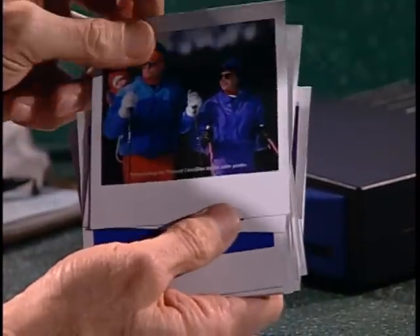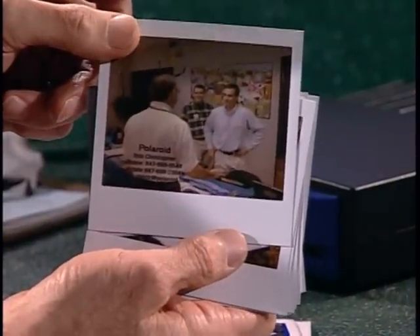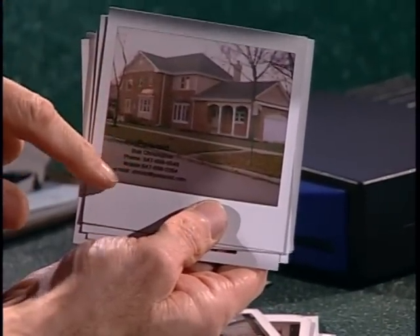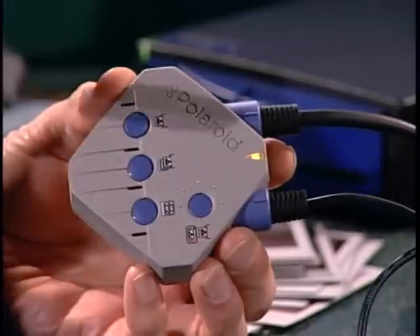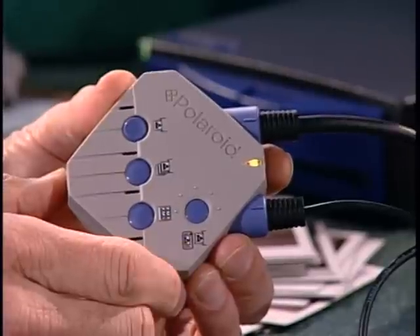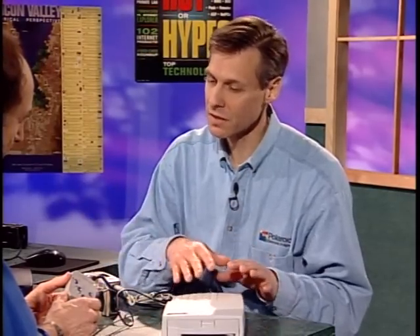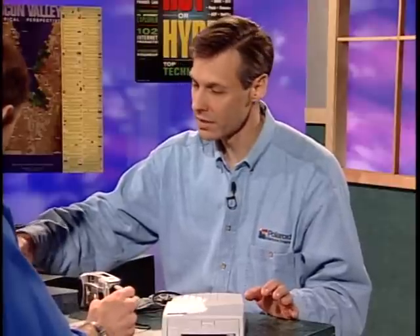These are from stock photos and photo CD images printed on the ColorShot, plus pictures directly from popular digital cameras like Epson, Polaroid, Agfa, or Kodak. There's also a new $99 Direct Connect accessory that allows you to directly connect either ColorShot printer to popular digital cameras — just like we saw with Epson — without a computer in the middle. We support cameras from Epson, Agfa, Olympus, Kodak, and more. With the Direct Connect, you also get a watermark capability — you can insert text or a logo that prints on every picture.